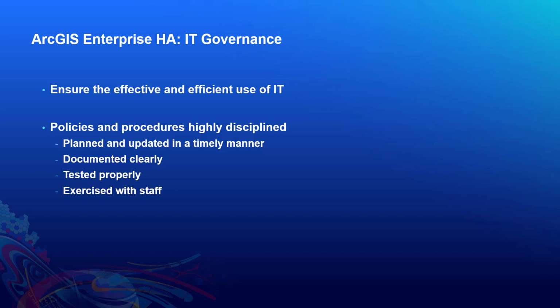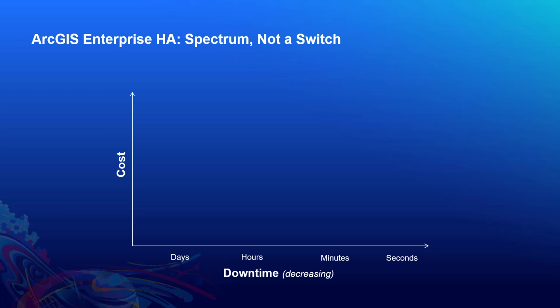You're planning how patches and upgrades are installed. The process of doing so is documented clearly. You're doing the proper testing in a QA environment. And the staff is all knowledgeable about the requirements for being highly available and the procedures to maintaining such an environment. And again, we want to emphasize that being highly available is a spectrum.